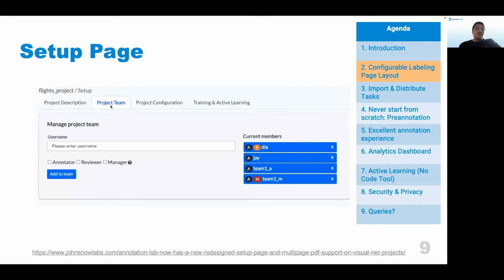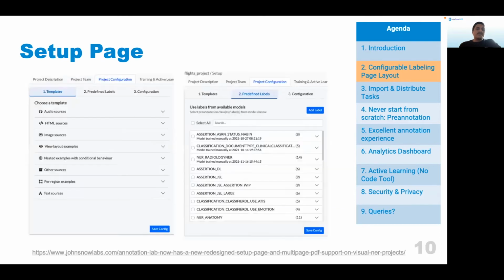The next is project team, where you can share your project with various team members. Then comes the project configuration, where you set up the kind of project, the layout of the project.